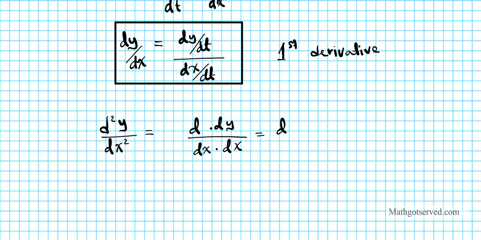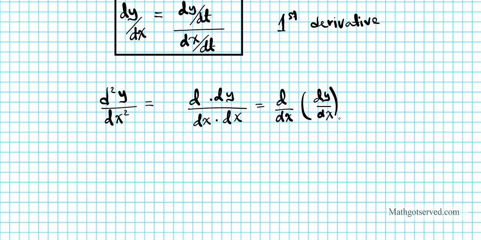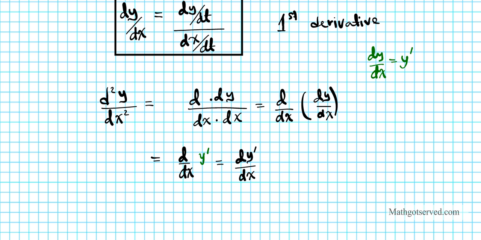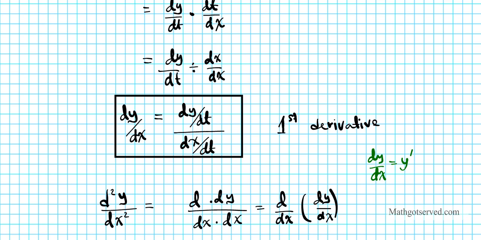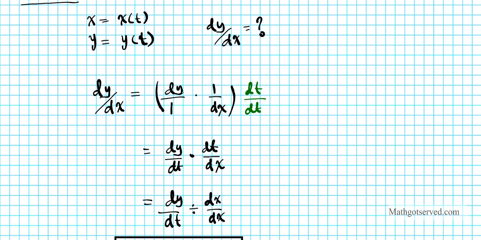So let's group and separate them. This can be written as d/dx, which is the derivative of the first derivative dy/dx. Another notation for dy/dx is y prime, so for symbolic convenience I'm going to represent dy/dx as y prime. So now we have d/dx of y prime. This is my substitution — y prime — because we know that dy/dx is the same thing as y prime. But remember my x and my y are functions of t, so I need functions of y and t and x and t. This looks just like the original problem we had: we had dy/dx, but in this case it's dy prime/dx.